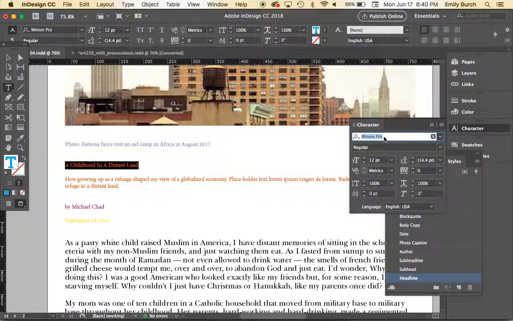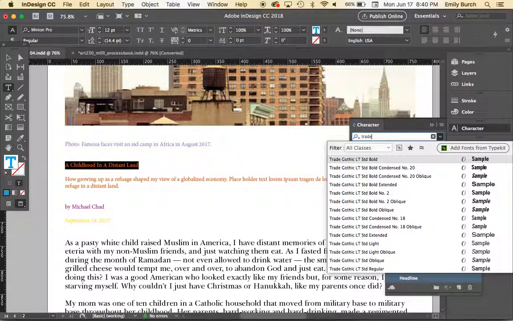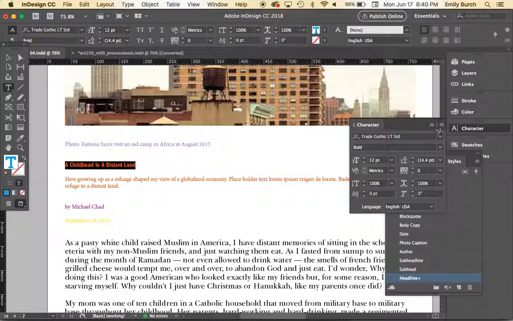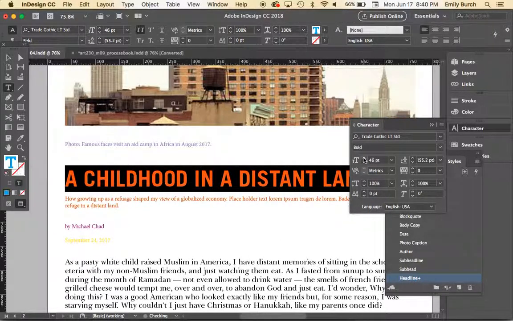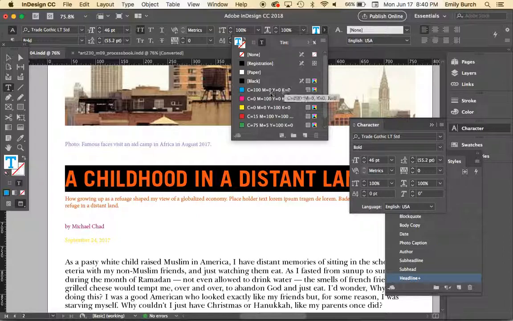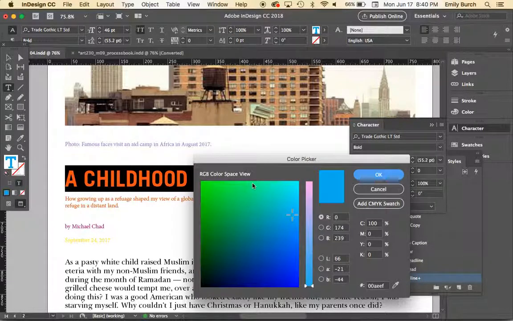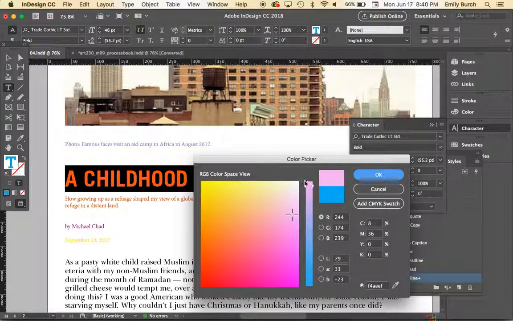I want my headline to be, let's say, Trade Gothic bold, and let's make it all capitals, and say I want it to be fairly large, and I don't want it to be blue anymore. Say I want it to be yellow.